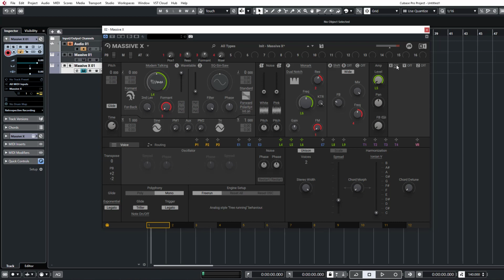And then lastly, what you're going to need here is some delay. I'm going to set this one to sync as well. I like to have dotted notes combined with an eighth. It gives you a nice stereo shuffling ping pong delay vibe. And let's just check out what that sounds like.